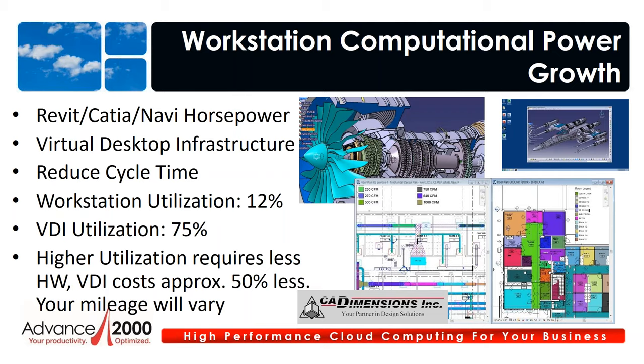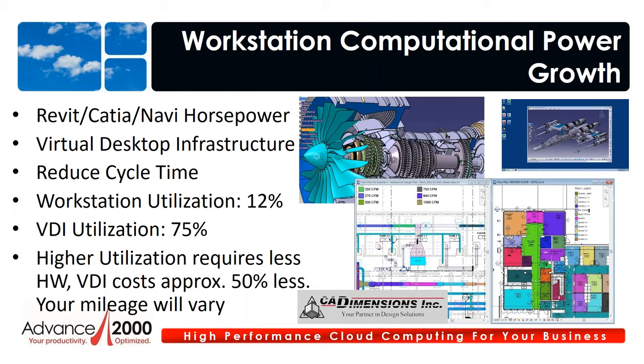Some firms spend $1,500 on their PCs, some firms spend $5,000. We've even got a few clients that for a few users are spending $10,000 because of the graphics needs on these workstations. Those PCs sitting on your desk are maybe 10 to 12, maybe 15% utilized. What do I mean by that? Whenever you're in meetings, or at home sleeping, or traveling, or at a job site, that hardware is sitting in your office, not being used. Can you imagine running your firm at 12% utilization? You'd go out of business.